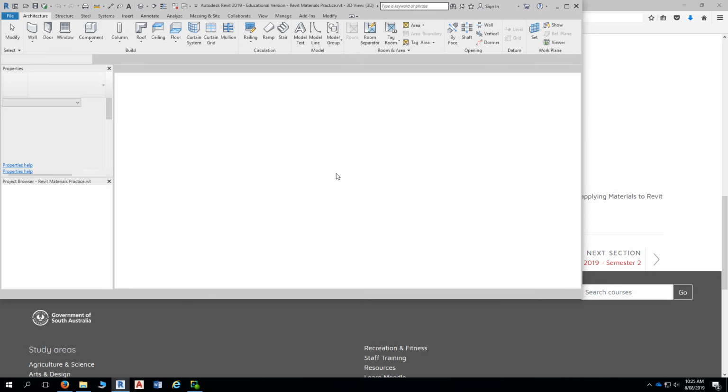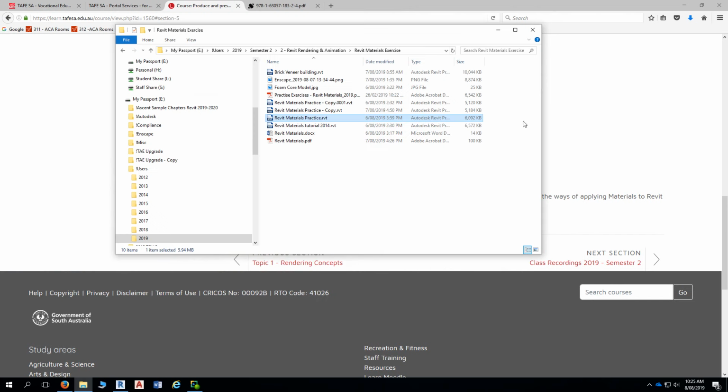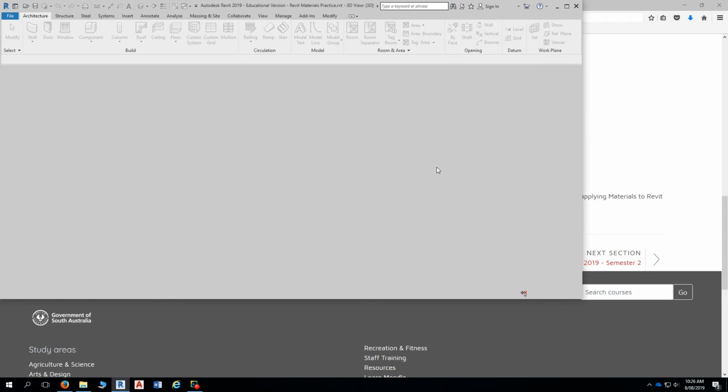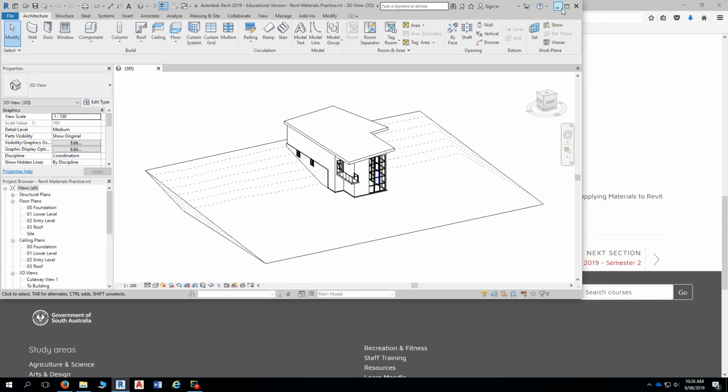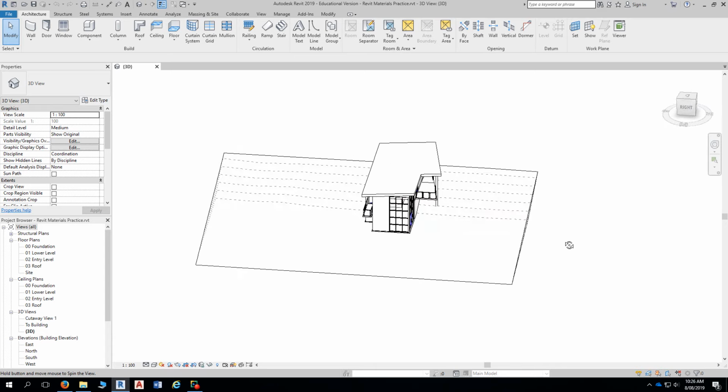Because it was produced in a previous version of Revit, it will upgrade. The project itself will be familiar to you.